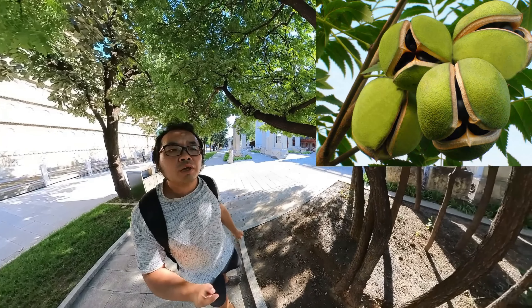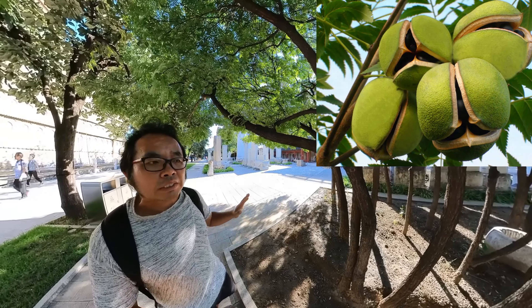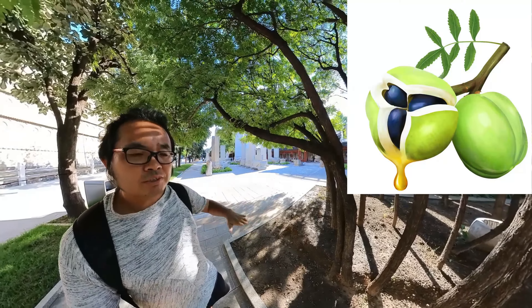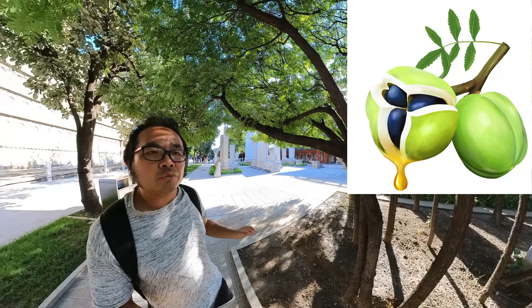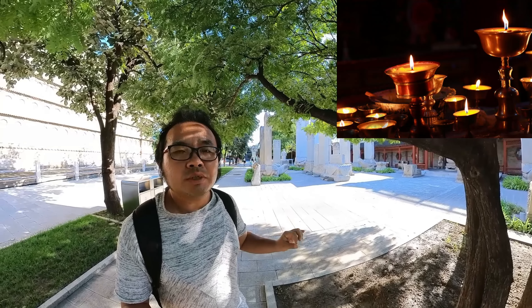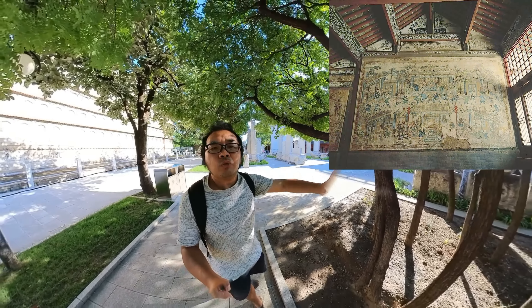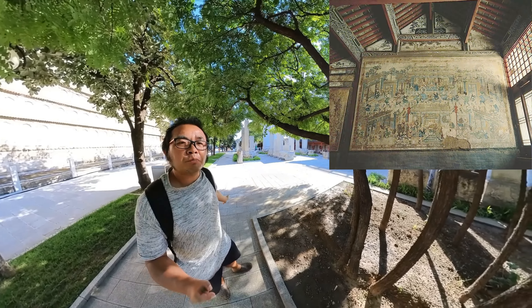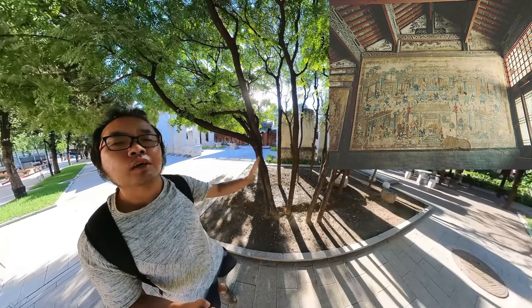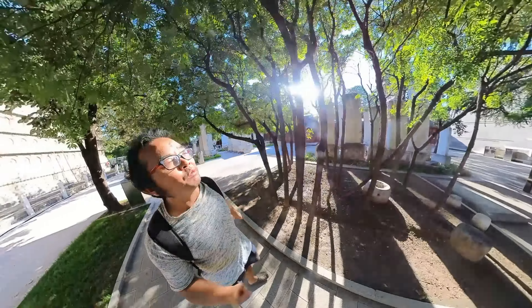The nut of this kind of tree is a good resource of oil. Normally this kind of tree is planted in the temple, so the monks will press the seeds to get oil. This oil is used for their oil lamp because it doesn't damage the wall painting in the temple — it is environmentally friendly, so it can protect the wall paintings. How smart were ancient people?